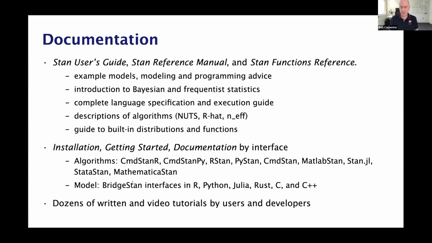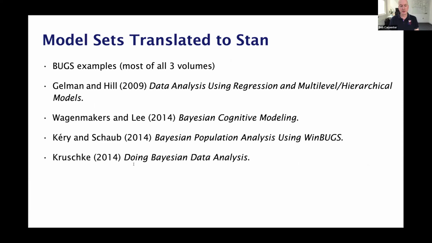People come to software like this and they're like, hey, I work on population ecology. Has anybody ever built a population ecology model? And they're like, yes, because there's literally thousands and thousands of models out there written in Stan, right? We have very good installation and getting started documentation by interface, and we're very responsive on our mailing lists. There's dozens of written and video tutorials, including at least half a dozen full-year courses in Bayesian statistics using Stan. There's all kinds of model sets from different books translated to Stan.